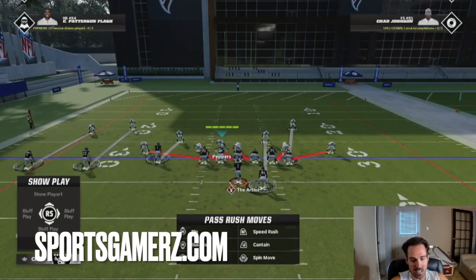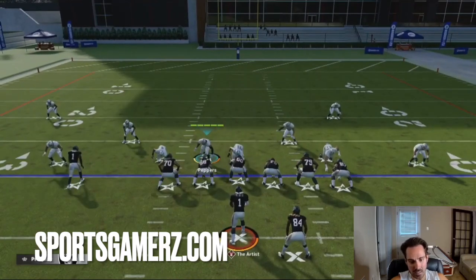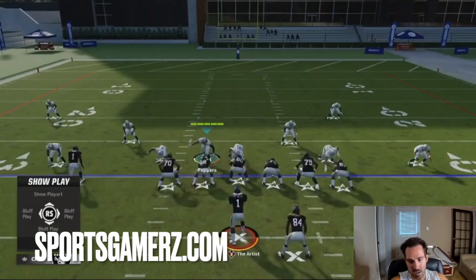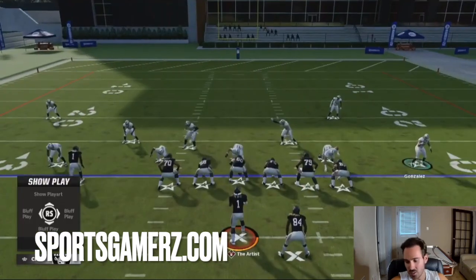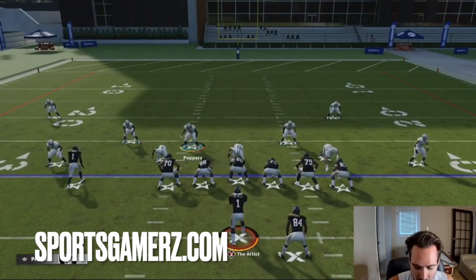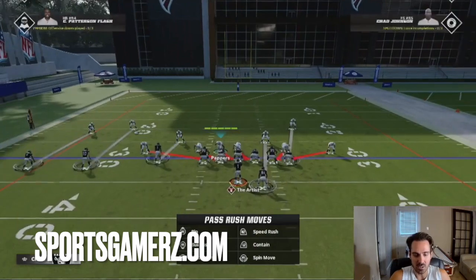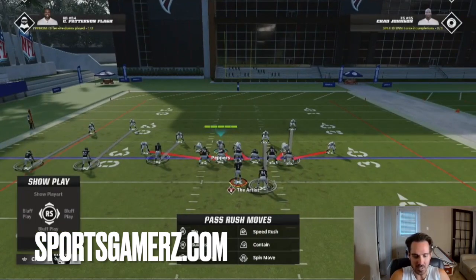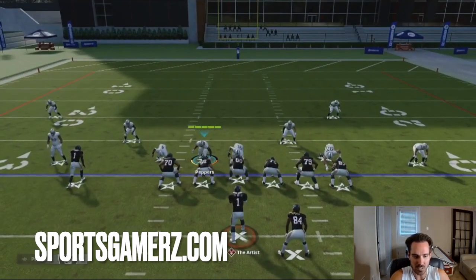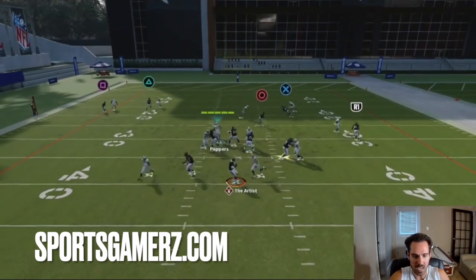And this is just how it is. Again, if you know that they're not going to block the running back, obviously you could put one of the slot corners in coverage. But if you feel like they are, it is better to go ahead and just send 5. Because at that point, it guarantees you pressure. Whether they block somebody or not, doesn't matter.